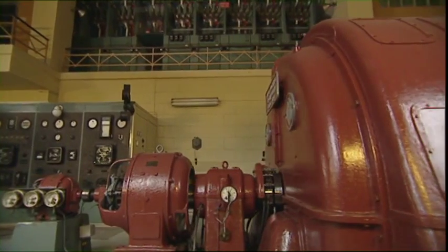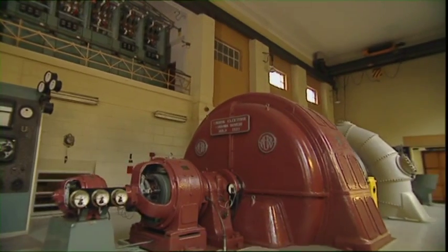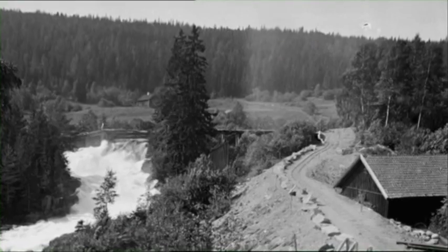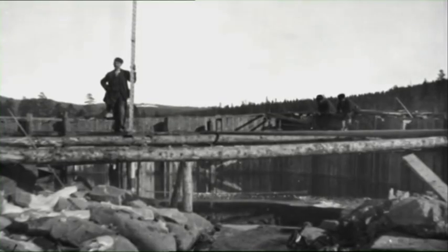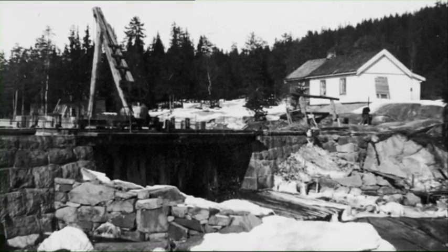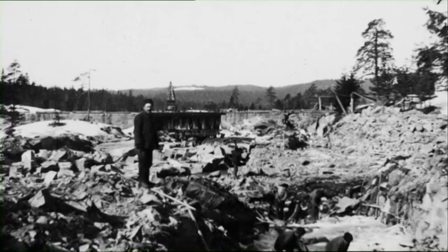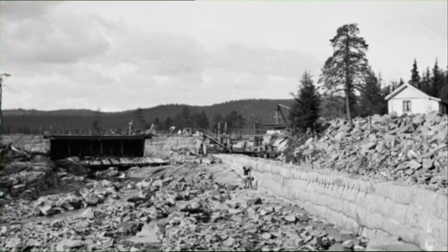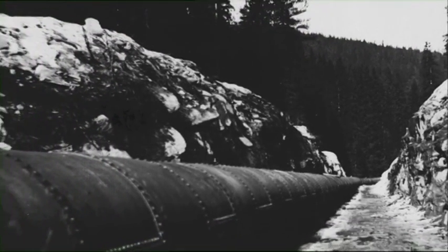ECO's first hydropower plant marked the start of what can only be described as the fantastic development of clean, natural energy. Lake Shashurn collects water from the catchment areas in Normarka Forest, and a large dam was built in the lower end of the lake. The power plant proper was located more than two kilometers further down to exploit as much of the drop as possible. The water was run through huge pipes. It was a challenge to handle the fierce pressure in the pipes, given the 110 meter drop.